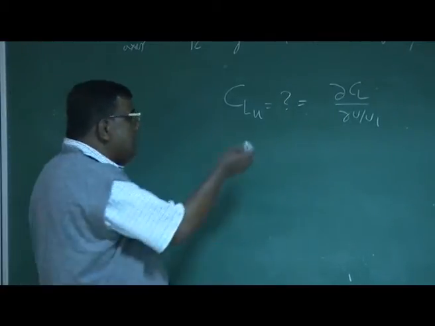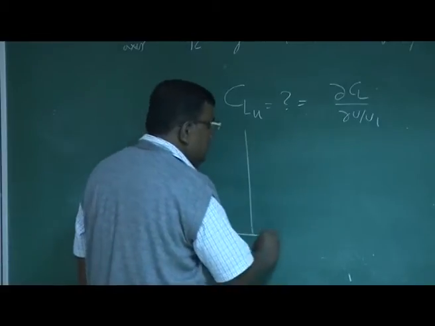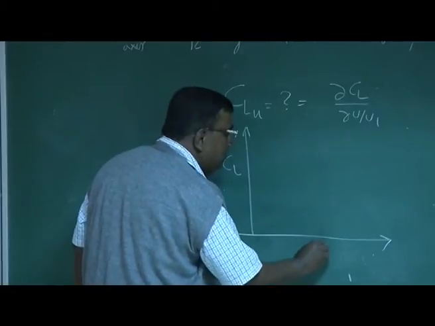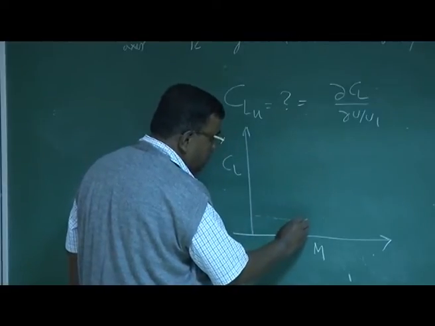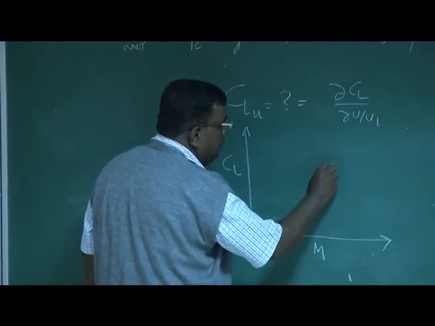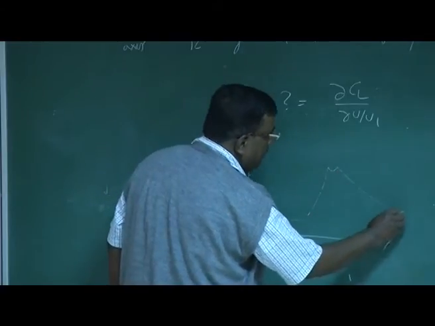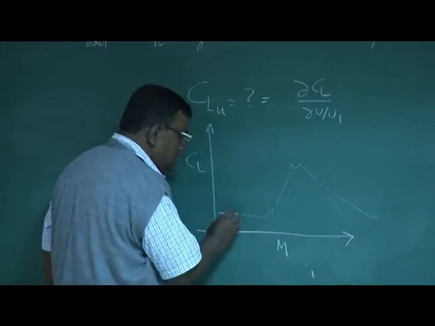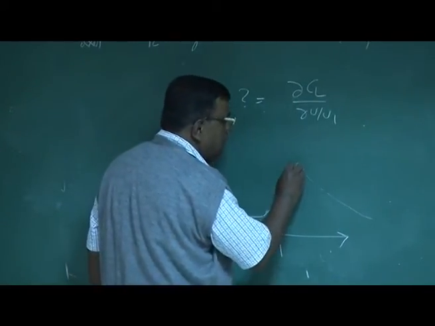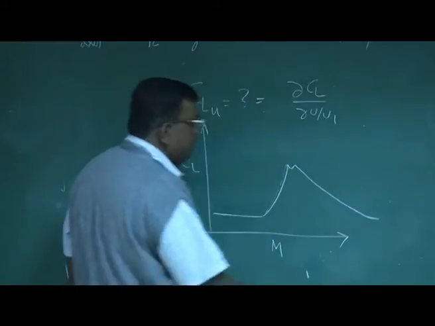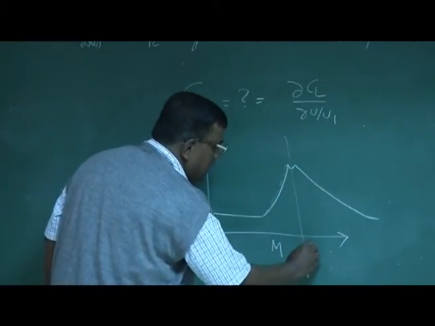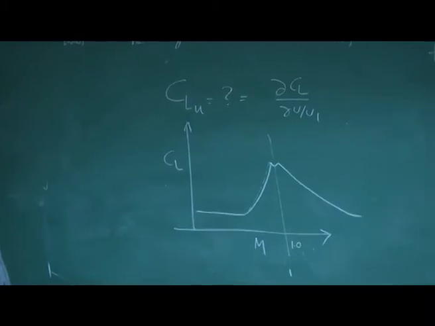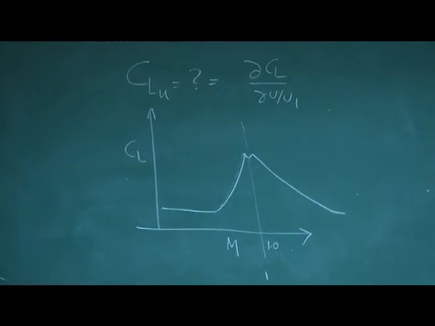Okay, so let us see here. If I plot Cl versus Mach number, you will find the plot goes something like this: again 0.6 to 0.7 constant, then there is a dip at transonic and it goes like this. Could you see this? If I darken it, it goes roughly like this. And this point is in and around 1. It could be 0.98, it could be 1.2, depending upon the shape.